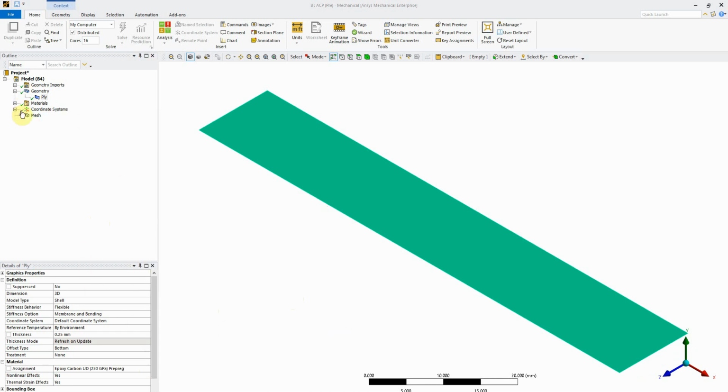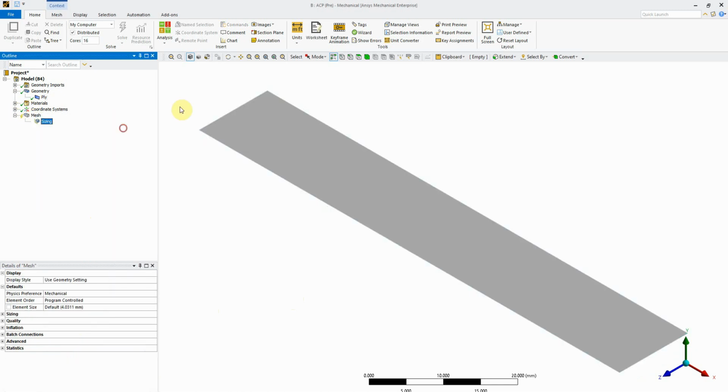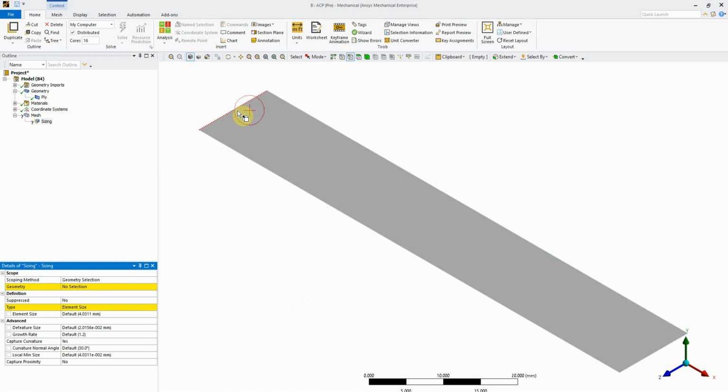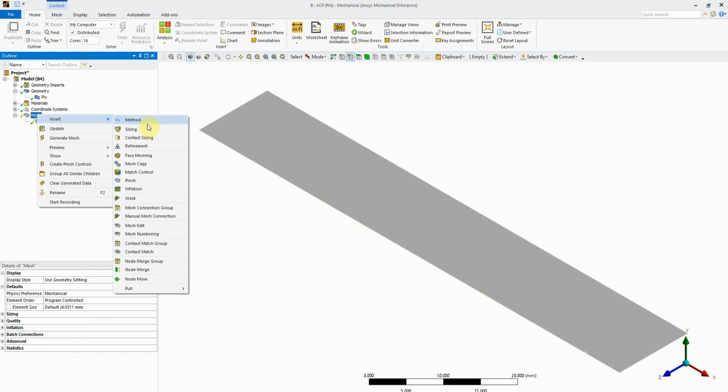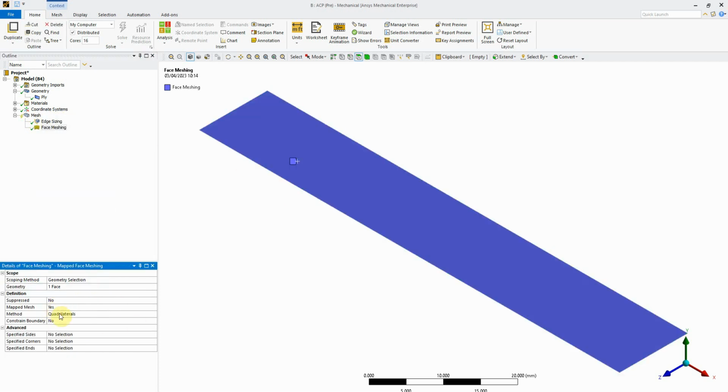Now what we want to do is insert a mesh, insert sizing, select all the edges. Remember, control gives you the multi-select function, so pressing control allows us to select all those edges, press apply, and we can give it a default 1mm would be fine, I think. Giving it a 2 should be absolutely fine for this, but obviously just be careful with student licenses. If you're working at university, you can give it just a 1, should be okay for now. So 4 edges, 1 element size, and then we want to do mesh, insert, sizing, face meshing, apply face meshing, and that will be all nice and quad.